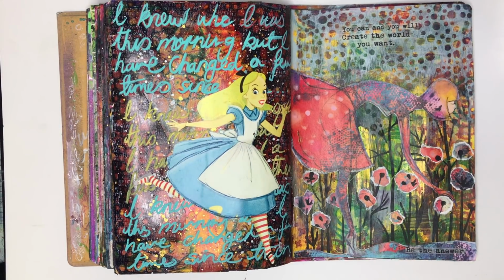So the quotes from Alice in Wonderland, I knew how I was this morning, but I've changed a few times since then, and that sort of summed up this page because it went through a huge amount of metamorphosis to get to where it was.